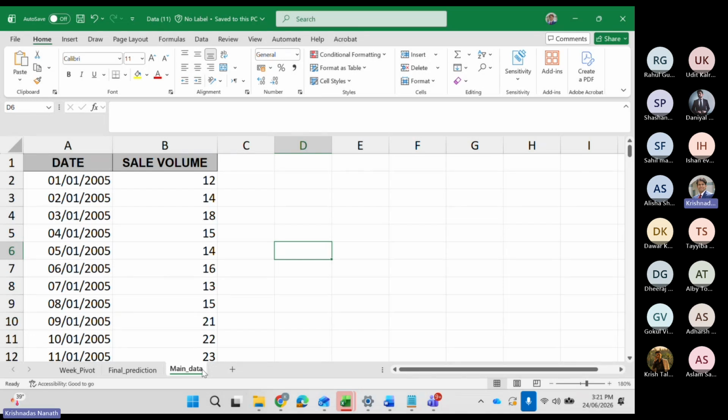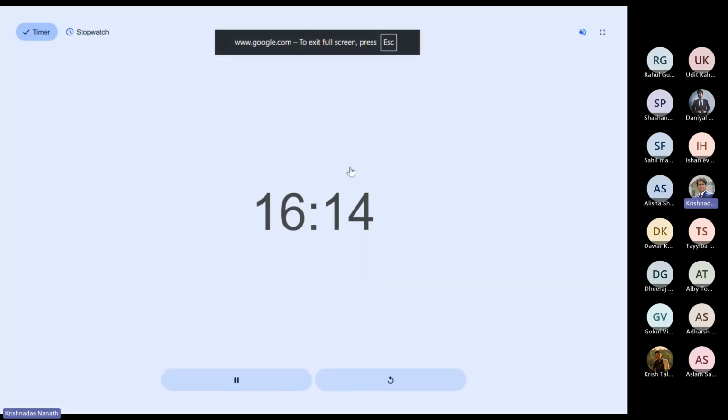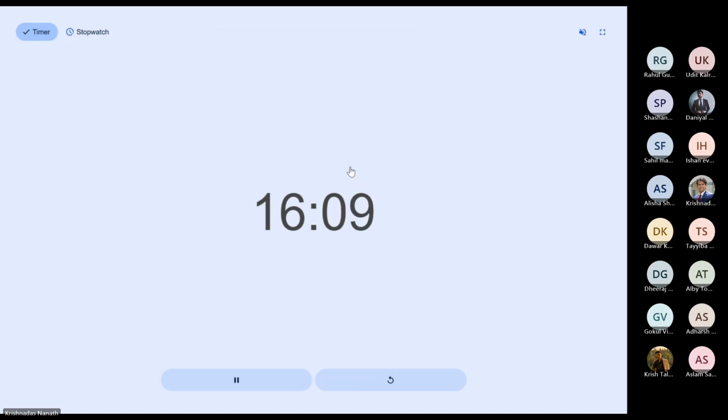20 minutes is what you have. Don't be in a rush. I know you would be tempted to just run it and say, oh, this is what it is, and that's the predicted value. But all the hints that I've given, make use of those hints. Question? That's a good start of it. That's just the start. Correct.